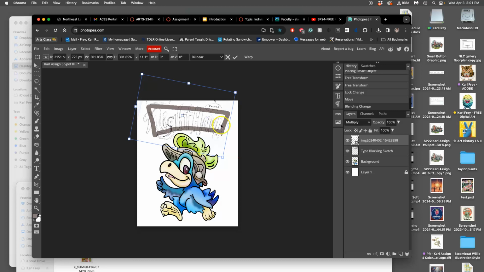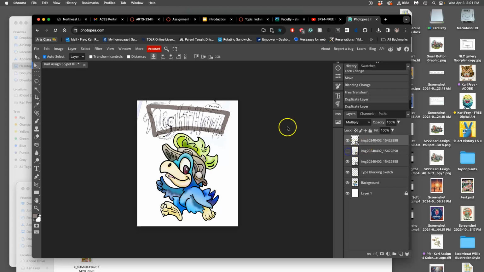But I thought it might also be fun to have a little icon that goes with it, because that can sometimes be part of type design too. So I'm going to make a duplicate, Command J, and the little icon I thought would be this star. That would go right above the A and the W for Hawks, kind of fill in that space. So let me duplicate that and show all that together.